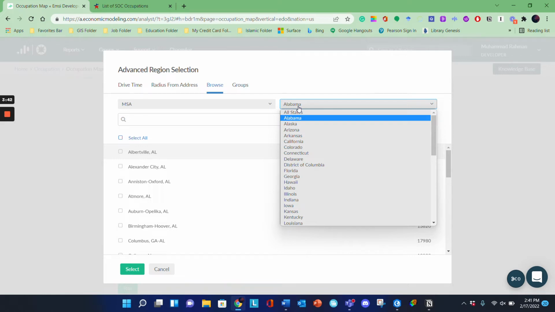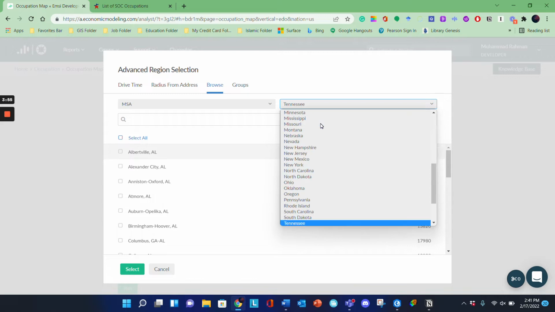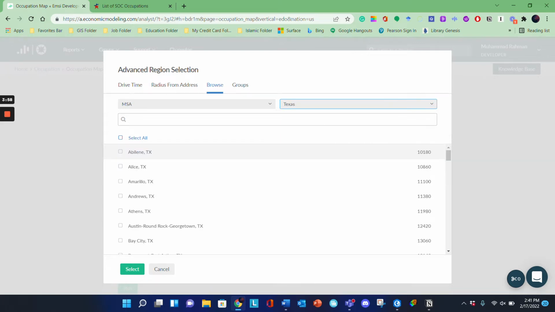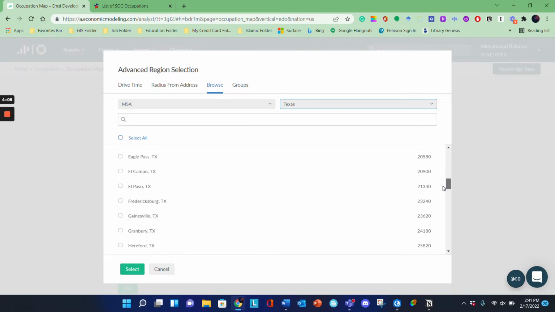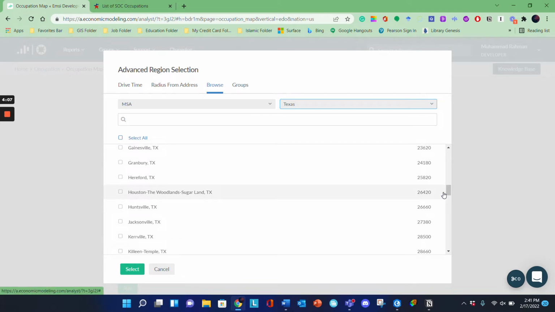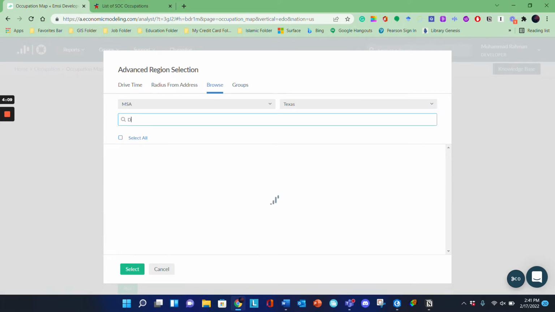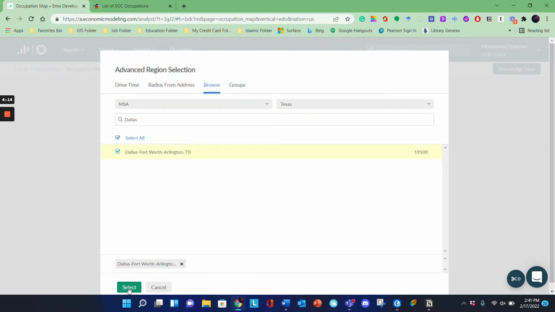I'm going to pull resident workers current year. And what resident workers is going to give us is data of where our computer research scientists and mathematicians live. And then our job is going to be where those people work. That's the difference between the 2 variables. And then hit select, and hit run. Give it a few minutes to figure itself out, and then you'll see that it has all of our MSAs.